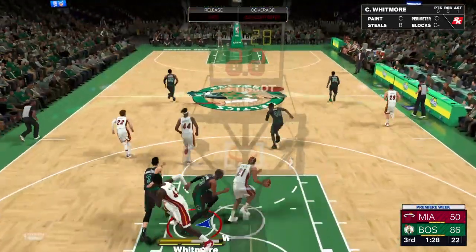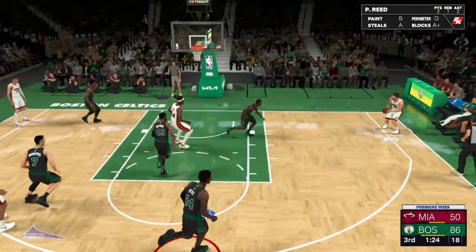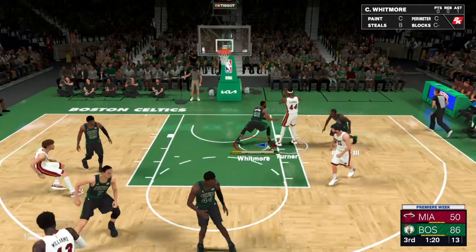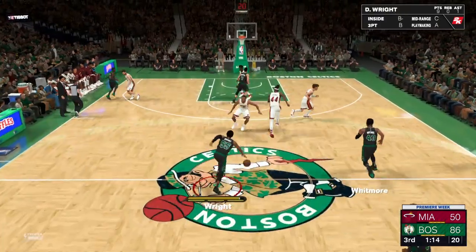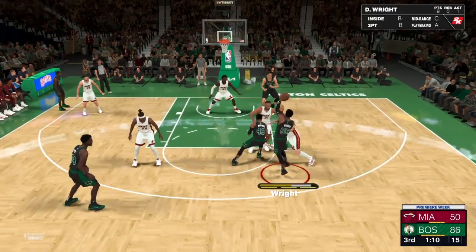Nice D from Warren. And the activity he shows around the rim is why he is such a respected defender. Yeah, you can see why he's established that reputation. Strong understanding of how to defend at the rim. And he's usually able to score on that type of defense rather easily. Surprising to see him come away empty.